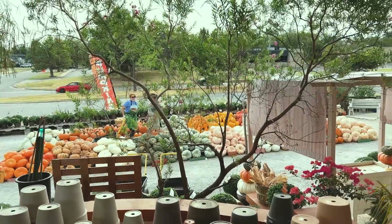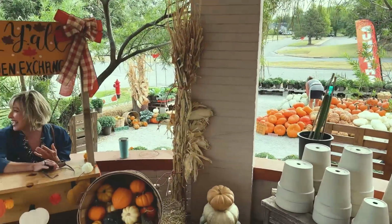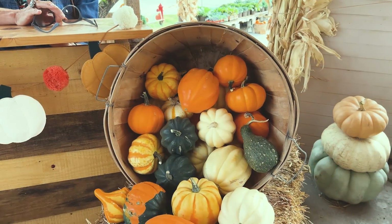You know, the pumpkins are just beautiful this year, and we just love being around the energy of the pumpkins. So to get them out here this week has been great. Well, and to me, pumpkins are the reward for making it through a long, hot summer. That's right. Now we know that the end of the summer stress is here, and we're ready for the fall season and to beautify our lives with some fresh fall plants and pumpkins. Yeah, we're gonna get our pumpkins on.